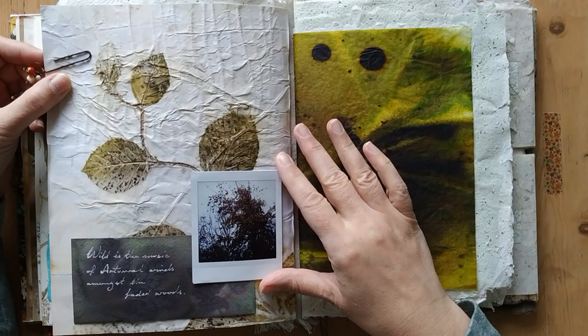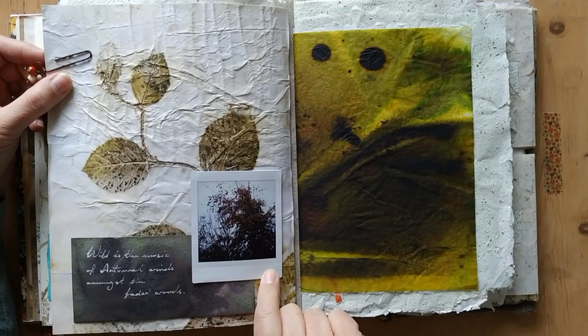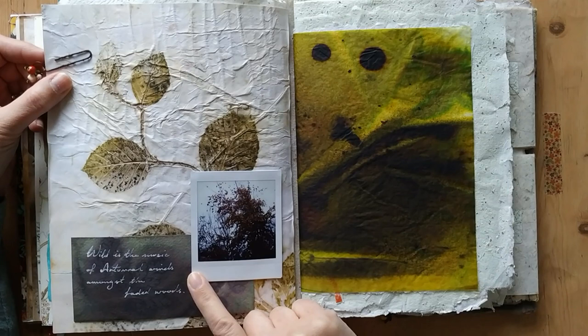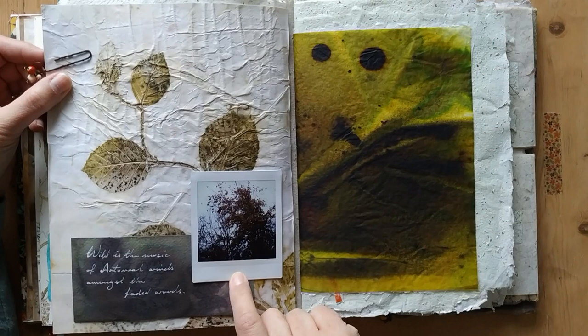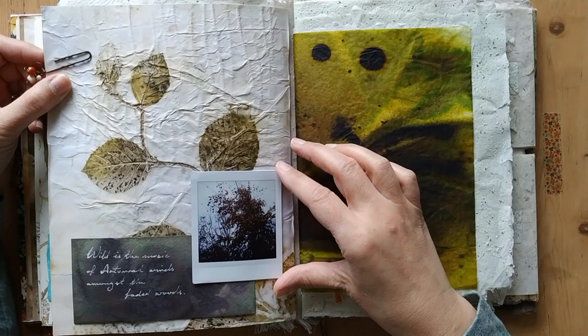So I went out to take some Polaroids so that I could put one in the journal, and this is not the most amazing photo, the others were better, but it did remind me really strongly of this quote. Wild is the music of autumnal winds amongst the faded woods. So I thought that was really beautiful, and it had that kind of feel to it, so I went with this one. I think the whole page looks quite good.